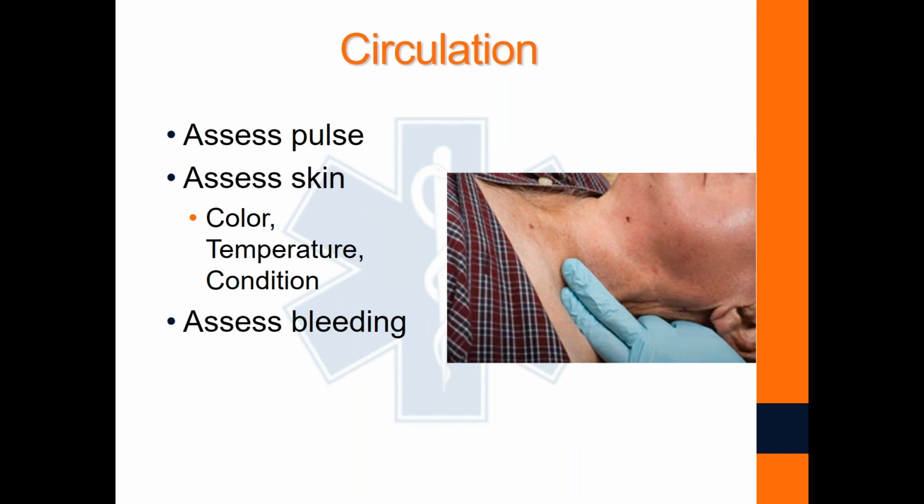If you find during this sticky test, when you're assessing circulation, that you are covered in large amounts of wet and sticky and not belonging to you, it's time to figure out where that blood is coming from. So we would do what we had to do to move this patient and find where that leak was coming from, because finding that much blood hidden underneath your patient should generally tell you that they have a pretty significant hemorrhage going on somewhere, and we need to find it and we need to patch it.